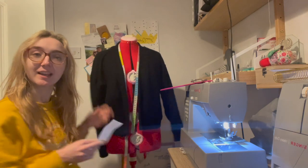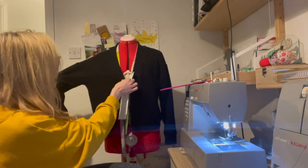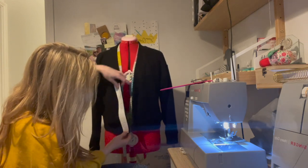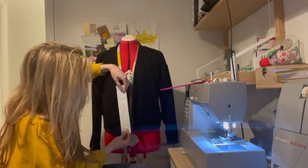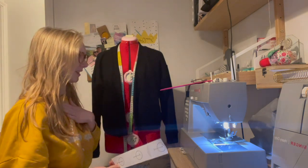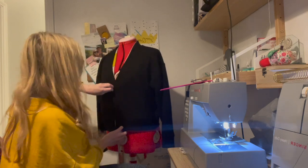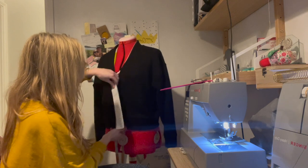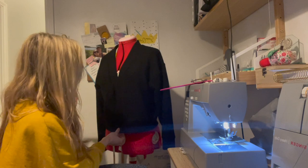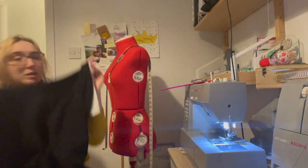Here we are - we have a super cute cardigan. The last thing to do is transfer the button placement and buttonholes onto here and away we go. I'm so nervous because it actually looks like a real cardigan and now I'm really worried I'm gonna screw up the buttonholes. I think buttons at the top and then the buttonhole sort of there. Which side do buttons go on for women? I want to say buttons go on the left and the holes go on the right - so we're going to pop our buttonholes here on the right, buttons on the left. I'm going to draw these on and then do them with the machine.